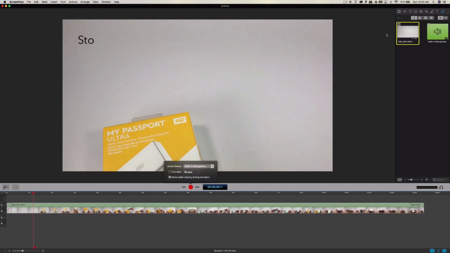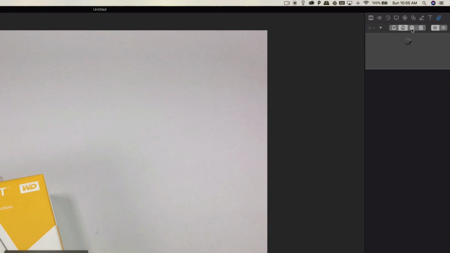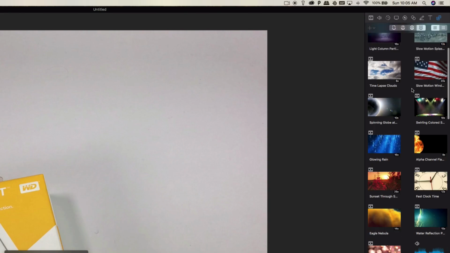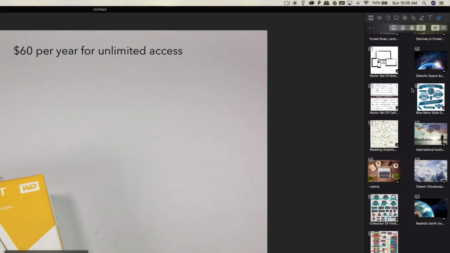So now I'm going to show off the stock media library. So if you go over here to the inspector, if you're familiar with ScreenFlow, all of these options are for editing and callouts and annotations. And then down here you've got files, your file browser. And then this is for audio, and this is a global library, and then this one is the stock media library, which if you subscribe to it, then it's $60 a year, which is actually quite a good bargain.